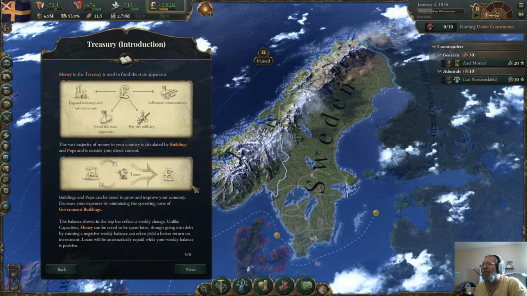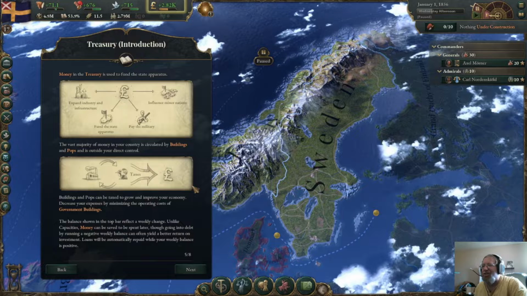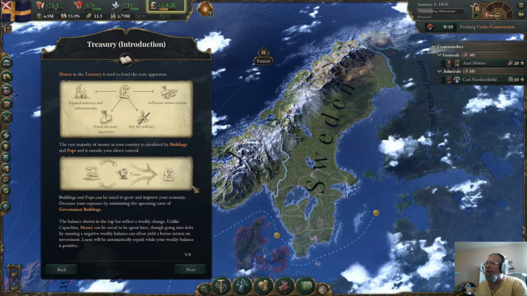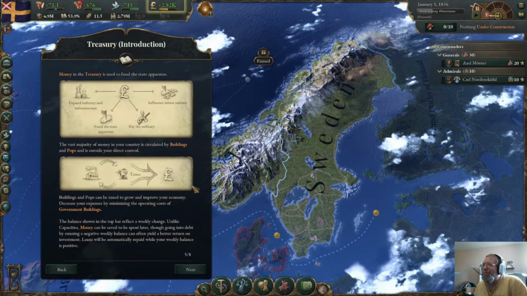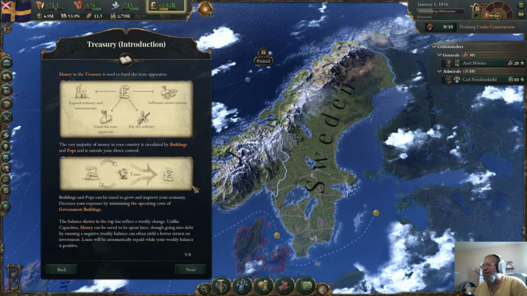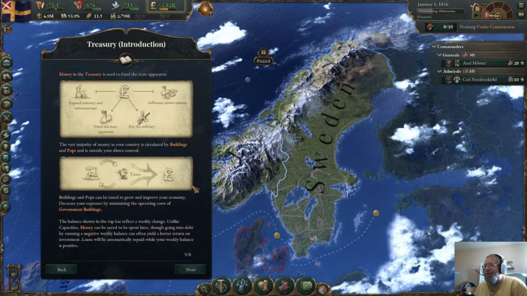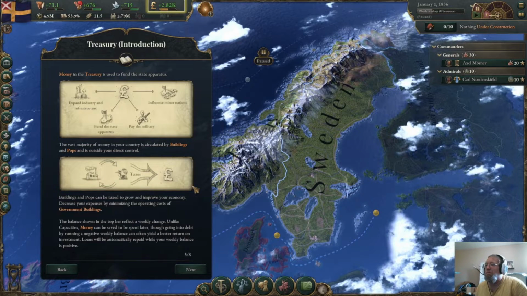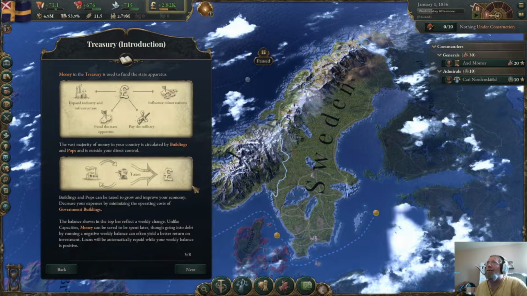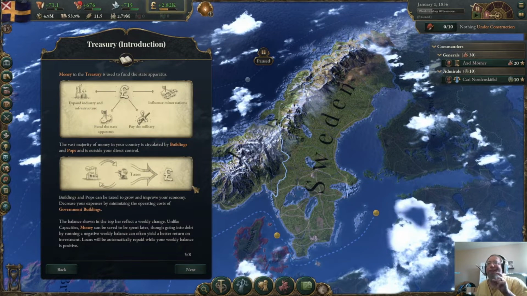Treasury introduction. Money in the treasury is used to fund the state apparatus. The vast majority of money in our country is circulated by buildings and pops, and is outside your direct control. Interesting. So it's not so much that I'm spending it, I'm trying to get it circulated. I can understand that. Buildings and pops can be taxed to grow and improve your economy. Decrease your expenses by minimizing the operating costs of government buildings. The balance shown in the top bar reflects a weekly change. Unlike capacities, money can be saved to spend later. Going into debt by running a negative weekly balance can often yield a better return on investment. Loans will be automatically repaid while your weekly balance is positive. So there can be a positive upside to going into the negative for a limited amount of time.